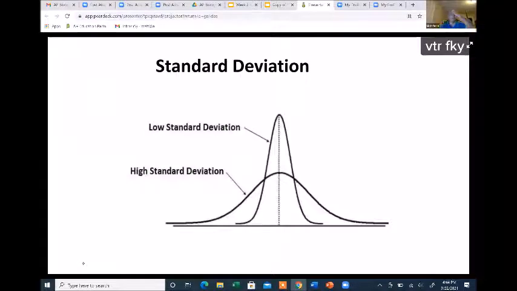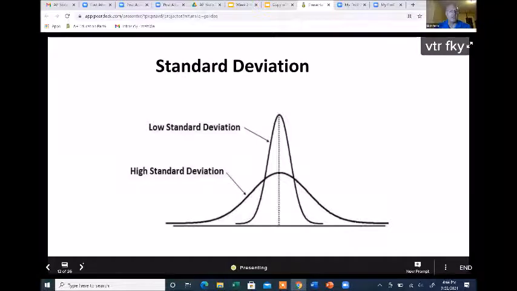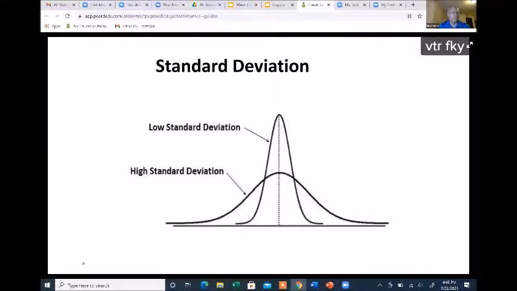And this is just showing you that if we plotted the data, data with a low standard deviation are going to be really close to the mean. This dotted line represents the mean of the data. The data with a low standard deviation, all the measurements are really close to the mean. On the other hand, when we have a high standard deviation, the data are spread out, much like you see on the bottom, the big curve. It's all spread out, the one that's not tall. High standard deviation there, those data points are kind of all over the place.